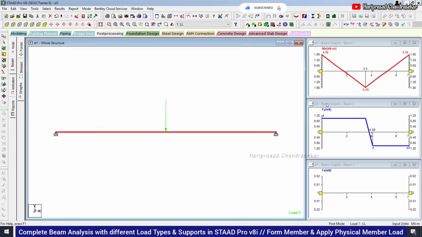Can you see this graph? You can see mx, which means mz, fy, and fx. fx means axial force. We will not have axial force for a horizontal member, but we have the BMD and SFD diagrams here.